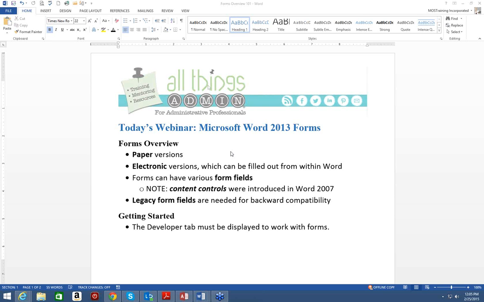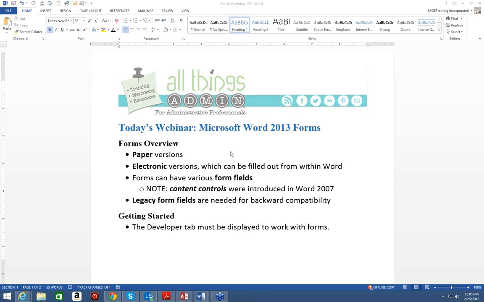Content controls, which you'll work with primarily today, were introduced in Microsoft Word 2007. But within our new Office, which started at 2007, we were given by Microsoft legacy form fields, which I'm going to go over today.